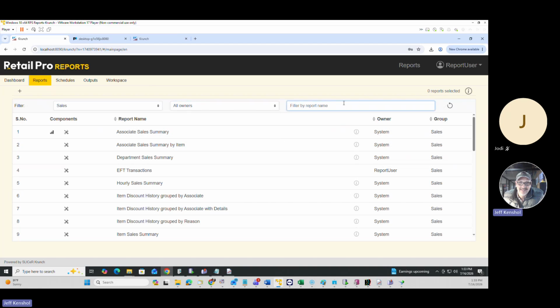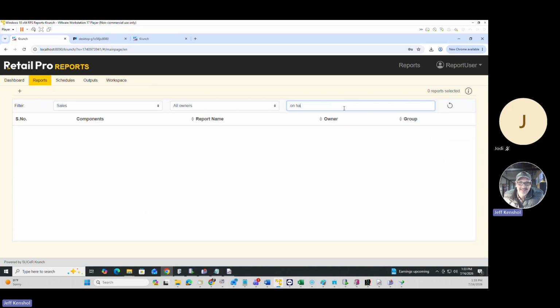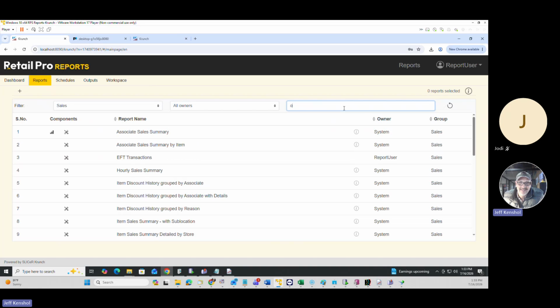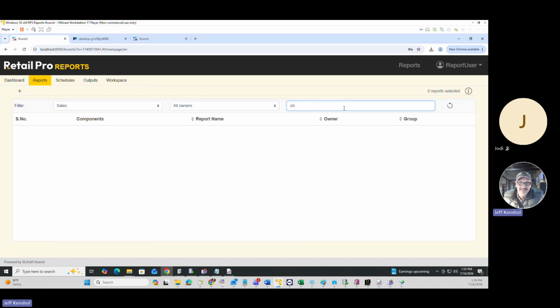Over here, this filter is wide open, so you can pretty much type in whatever you want. If you're looking for on hand, you could just type in on hand. Let's try OH here. Be careful of this one. I just did the classic error, and hopefully everybody watching this downstream would see what I've done. I've pitted two filters against each other.